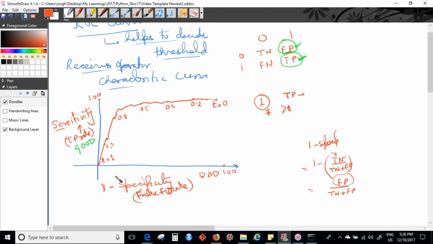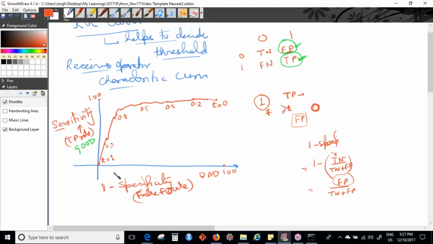But what will be my error? If my threshold is 1, that means I am predicting all 0. I am not predicting any 1. So what will be my false positive rate if I am predicting all 0? That means this is 0, this is 0. So false positive rate will always be 0, right?